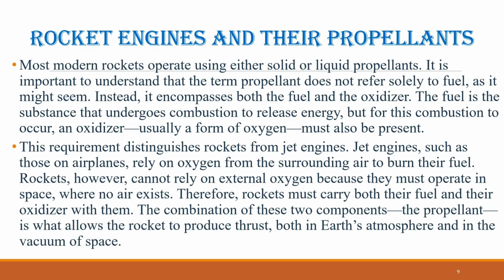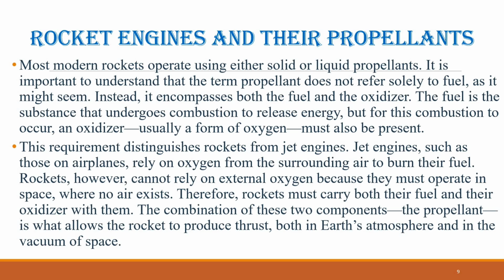This requirement distinguishes rockets from jet engines. Jet engines, such as those on airplanes, rely on oxygen from the surrounding air to burn their fuel. Rockets, however, cannot rely on external oxygen because they must operate in space where no air exists. Therefore, rockets must carry both their fuel and their oxidizer with them. The combination of these two components, the propellant, is what allows the rocket to produce thrust, both in Earth's atmosphere and in the vacuum of space.